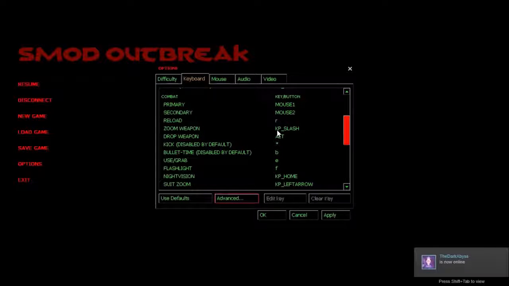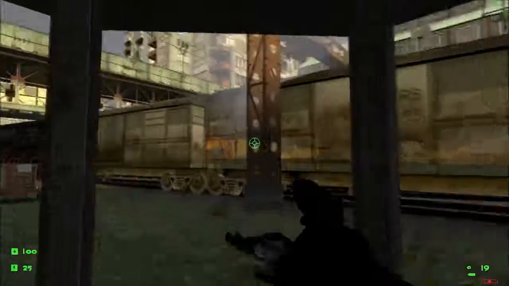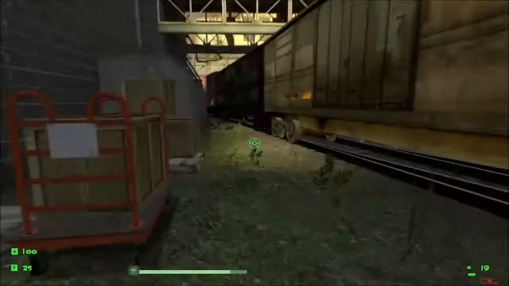Zoom in function. Zoom weapon. Mass 3, there we go. Gotcha, Strider. There you go. Run like a bitch!